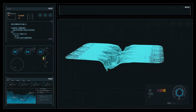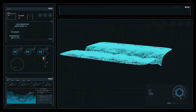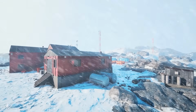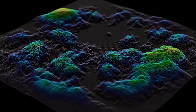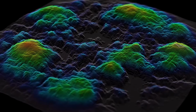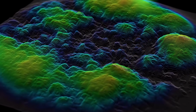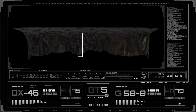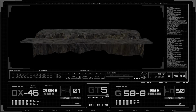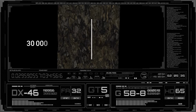Another huge Antarctic canyon was found thanks to bad weather. A team of sound experts had to pause their work at the Casey Research Station in a storm. Instead of waiting around, they decided to use the unexpected free time to map the seafloor near Adams Glacier. And that's how they found a canyon that is almost 7,000 feet deep, almost 30,000 feet wide, and stretches over 28 miles away from the glacier.